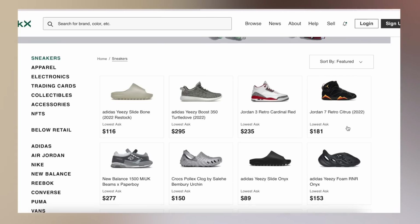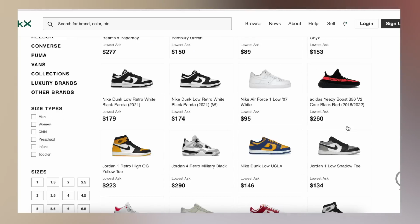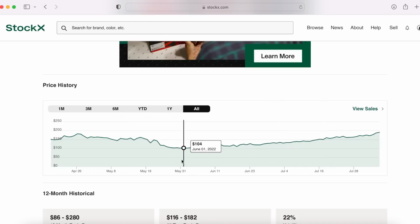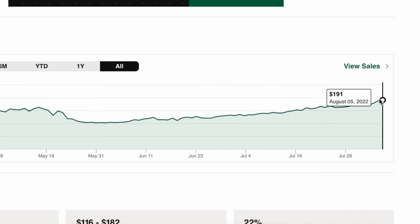I've been studying StockX probably for the last month or so, and I've been seeing a lot of shoes rising back up in price, and interestingly enough, primarily Nike Dunks, which is strange, but it has been Nike Dunks. Many grade school Nike Dunks have been performing very, very well, and if we go down this list, as we can see, in June it went from 100 all the way up to 190, so a $100 increase in price. I've been seeing this trend a lot with grade school Nike Dunks, and I think the reason is the price point is so low initially that they only have room to grow.